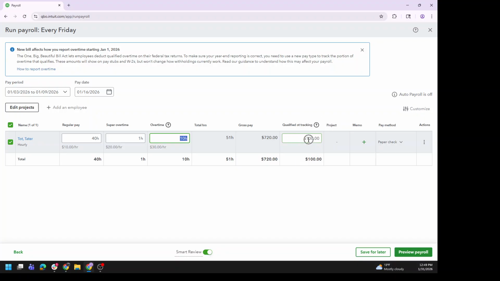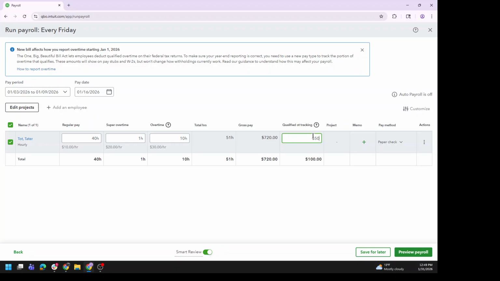And that also screws up the overtime tracking because now it's basing it on $10, which is the half part of time and a half. 10 times 10, 100. So now he should only be getting $15 an hour in overtime, and this should be $50.